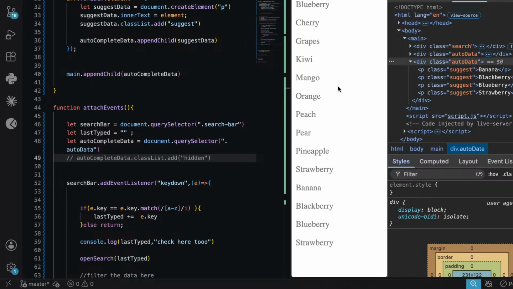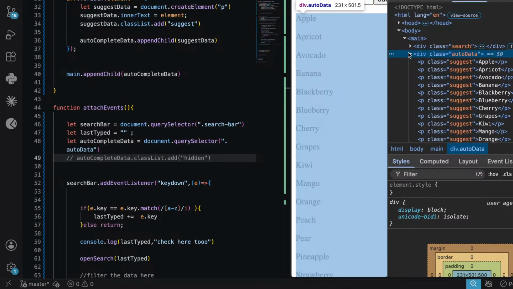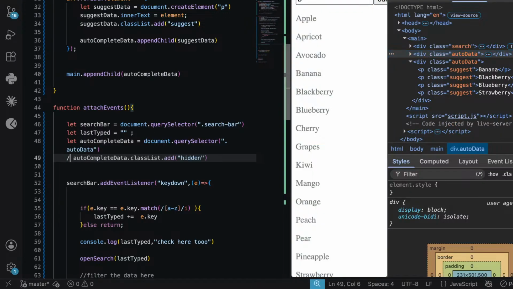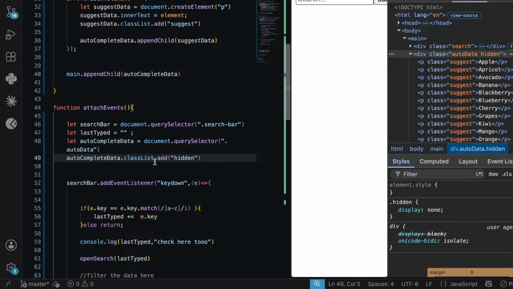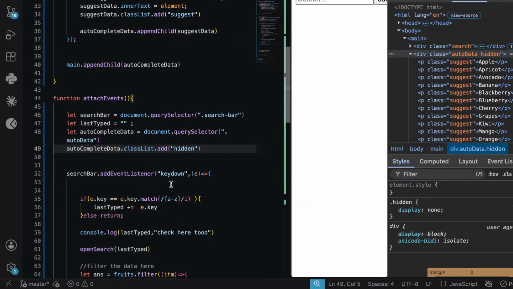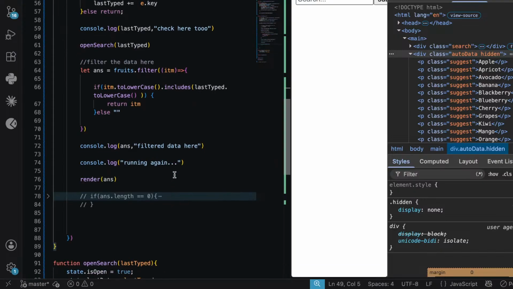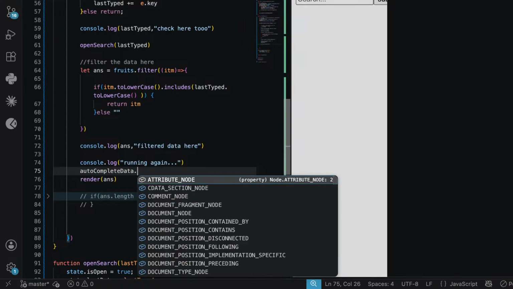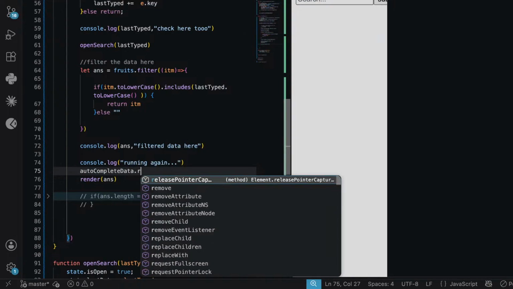B. Okay, it should remove that auto data. So instead of hidden, first of all it is hidden, right? And after here it should be auto complete data dot clear or remove.